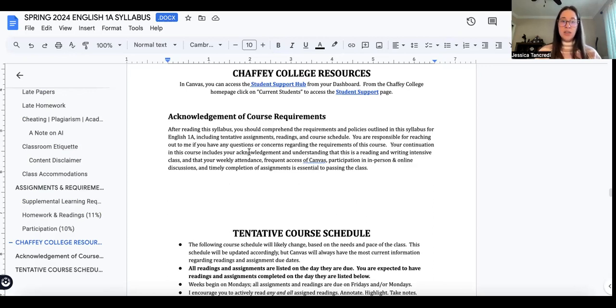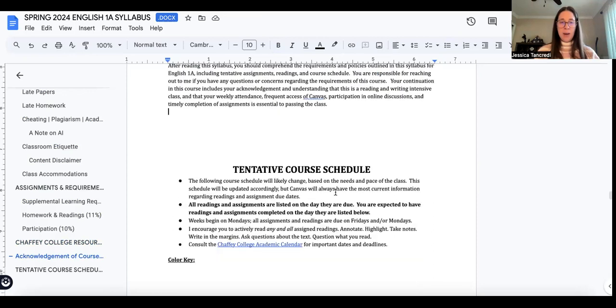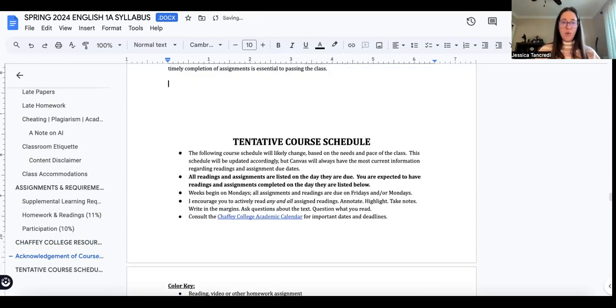Your continuation in this course includes your acknowledgement and understanding that this is a reading and writing intensive class, and that your weekly attendance, frequent access of Canvas, participation in online discussions, and timely completion of assignments is essential to passing the class.